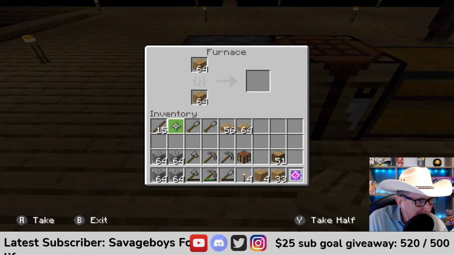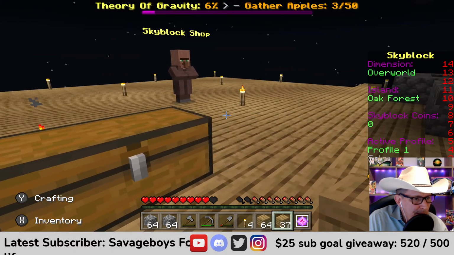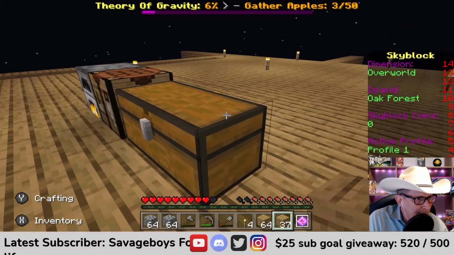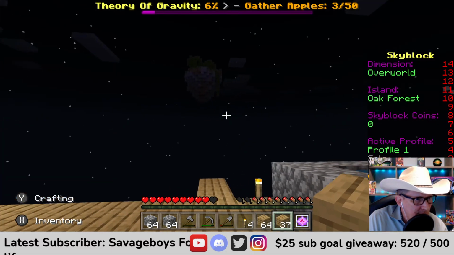All right, can we do this? Interesting. And we can only smelt logs? Not liking that mechanic. But the goal here is to have some torches when we get over to the other side. All right, so it's pretty simple.